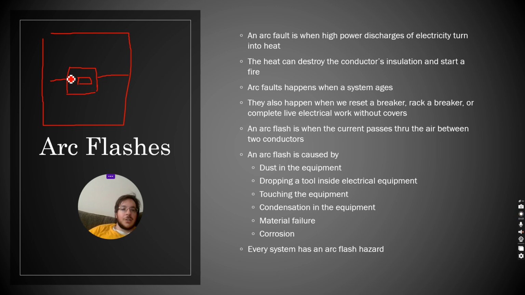But there's a time for when these two surfaces move together, and it's not instant. Especially if these parts start to rust and it slows down, electricity can jump from one surface to the other, and that's called an arc fault or an arc flash. And if the current is high enough, that can kill you.